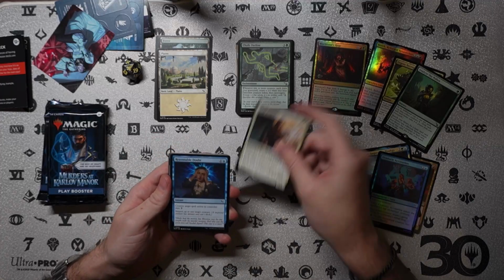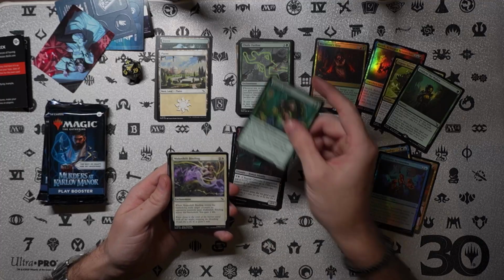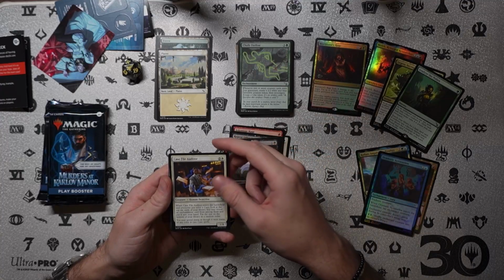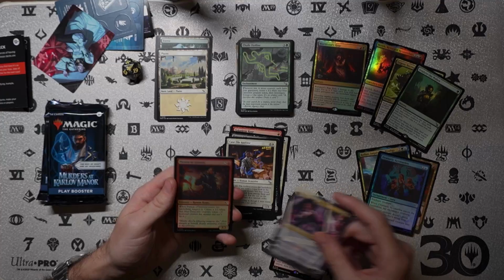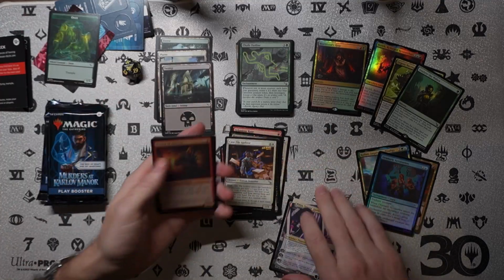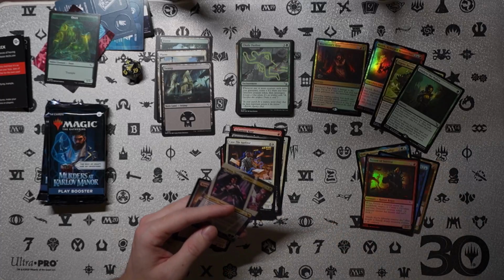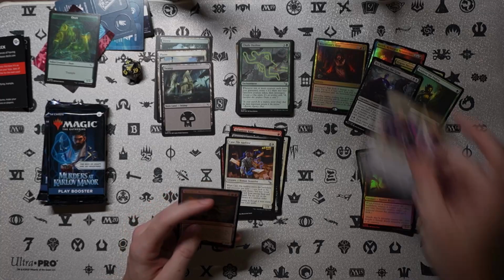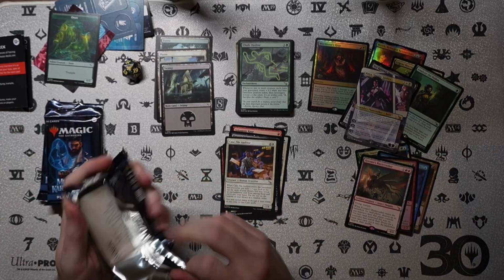Inside Source, Reasonable Doubt, Felonious Rage, Repeat Offender, Tunnel Tipster, Makeshift Binding, Caught Red-Handed, Leering Onlooker, Case File Auditor, Krenko's Buzzkill, Kaya's Spirit Justice, nice, and a Person of Interest, and Sheer Conrad the Grim. Wow, that was a pretty decent pack here. Let's see. I'm sure this isn't worth anything. Person of Interest, 28 cents. Sheer Conrad the Grim, 88 cents. Kaya's Spirit Justice, 7.76. Nice. And Krenko's Buzzkill, 45. All right, let's go for the next one here.